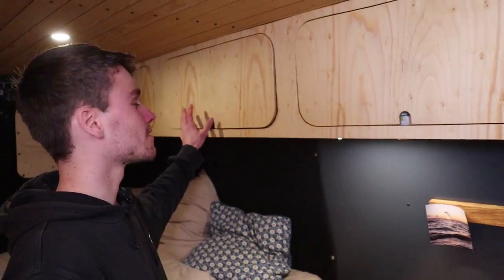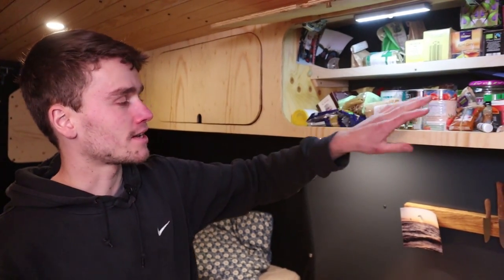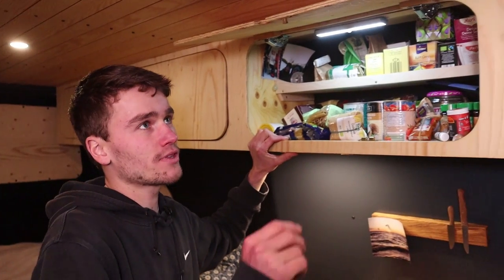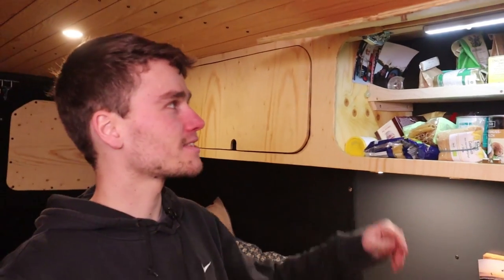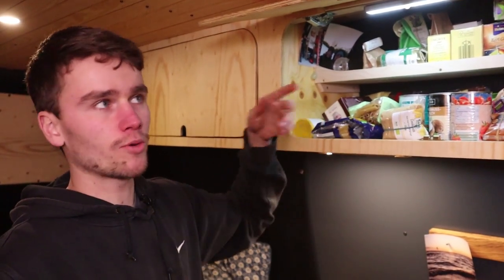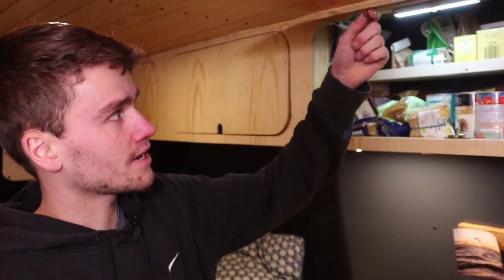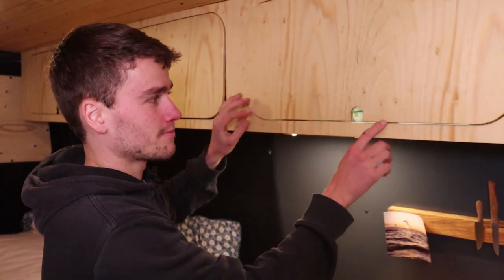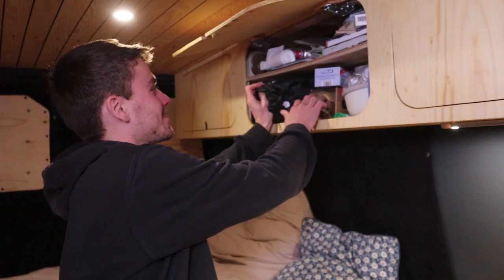Here I have some upper cabinets — three, all the same size. You just pull them up and there's a little light that turns on. I have a bunch of spices, a little food, and some tea. I screwed the cabinets through the beams I installed up here. The light has a little motion sensor so it only turns on when I open the drawer and then turns off automatically. The same locking mechanism I showed you earlier is also on the drawers — a little piece that pops into place. It doesn't make a sound, it's really stiff, never came out.